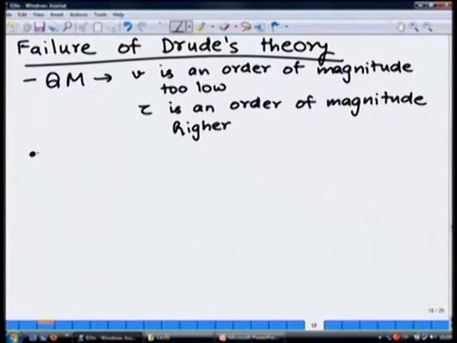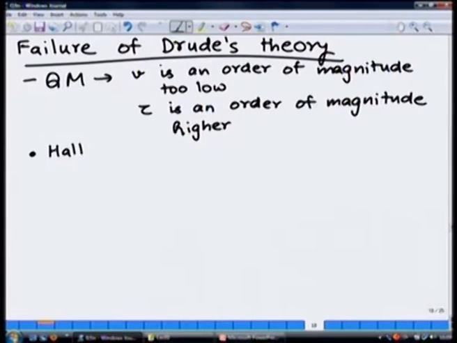Second thing is, it does not say anything about, for example, in copper, if you take really pure copper and go down to very low temperatures, then this mean free path, the mean distance between collisions, may be as high as an order of centimeters. So, here is another problem which you will see. But let us look at some more points which I will not derive, but I will merely point out to you where the Drude theory begins to fail.